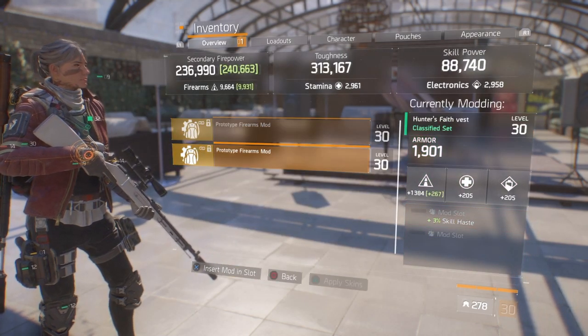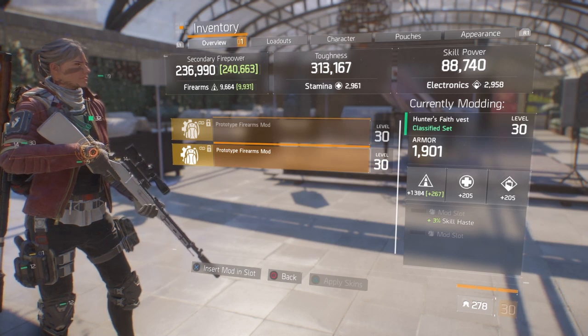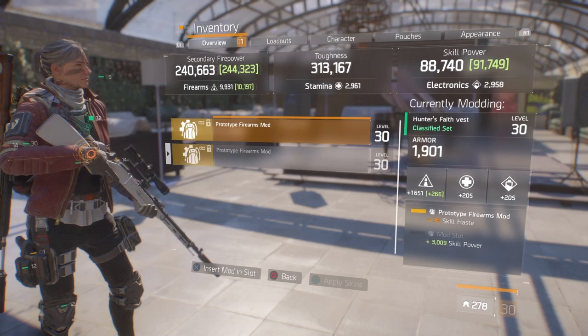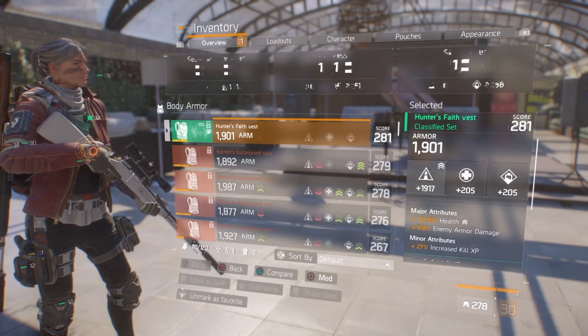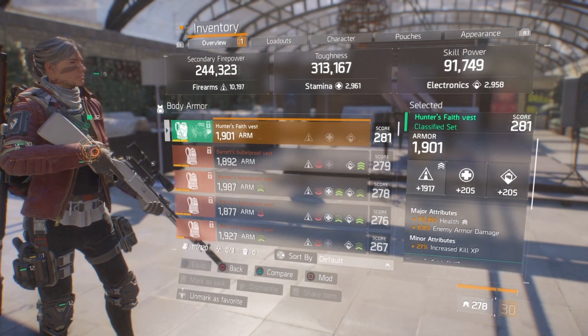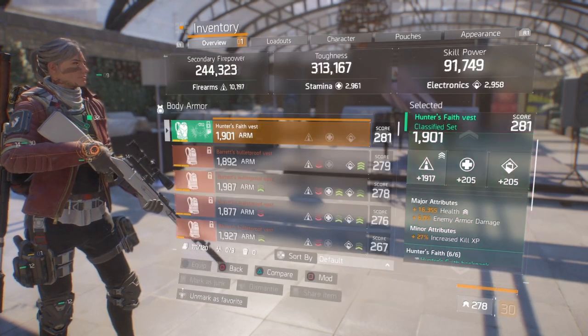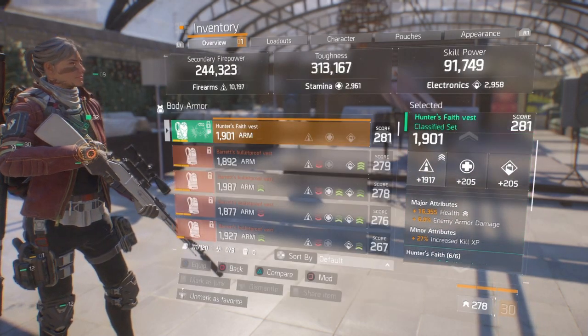Okay, we do have 1384 firearms with a 267 with 3% skill haste firearms mod and a 266 with 3000 skill power, just for the booster shot to heal you a little bit more. It doesn't really affect the damage whatsoever, contrary to popular belief.